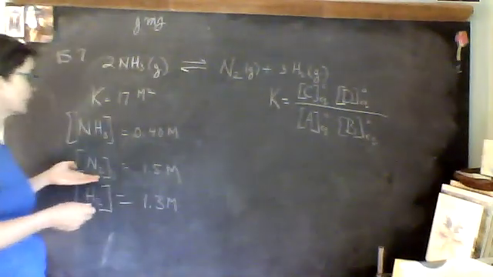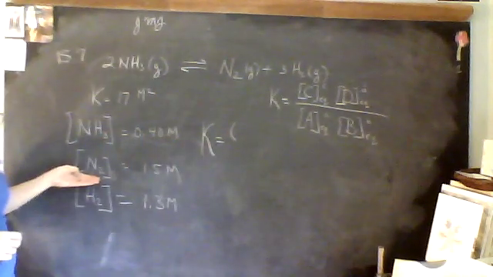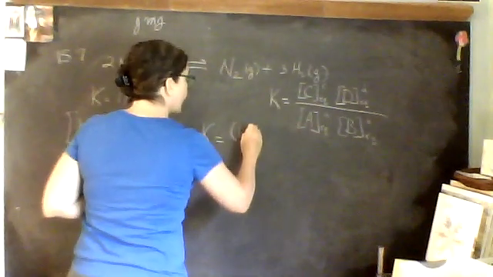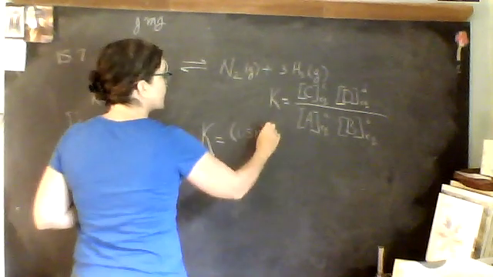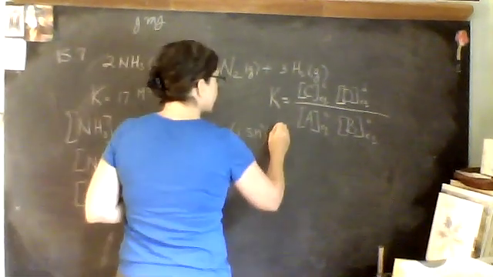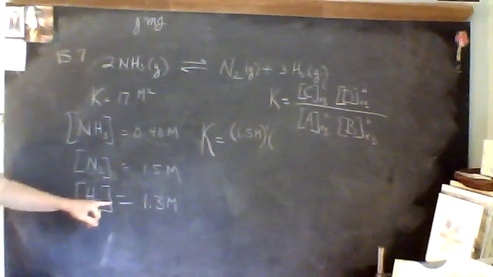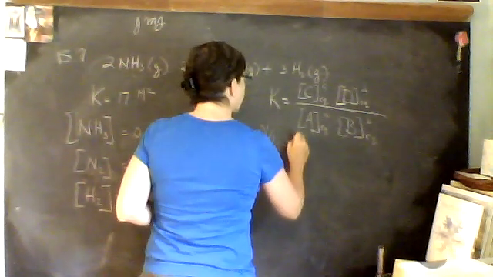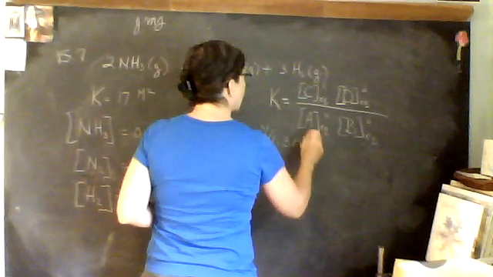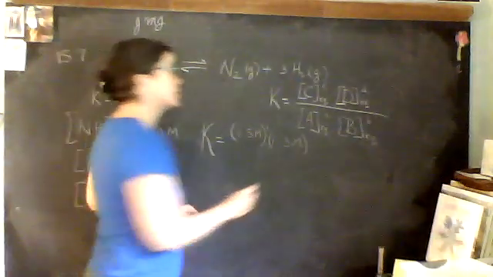Yeah. What's the concentration of the N2? 1.5. Right, so it's going to be 1.5 molarity. What is the coefficient of the N2? It's 1, so it's just to the 1 power. What's the next substance that we have? H2. So that's our D, and its concentration is 1.3. What is the coefficient of the hydrogen? 1. No, 3. The coefficient of the hydrogen here, look, is 3. So this has to be cubed.